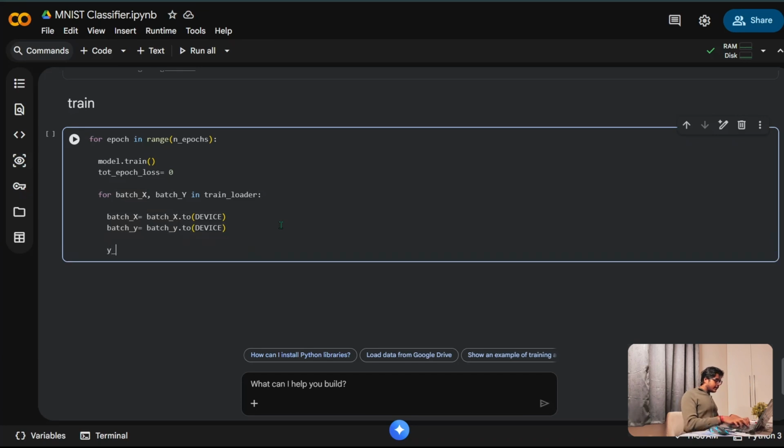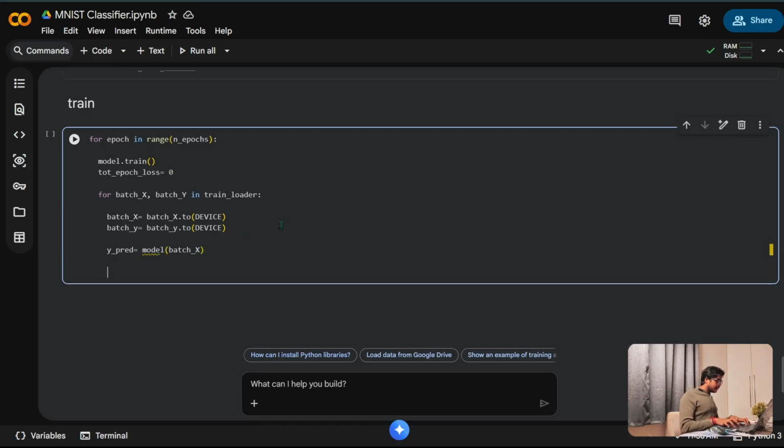And then we do the forward propagation. So y hat, or y pred, equals this model, and in this model we are passing the batch of X. Then we calculate the loss. So loss equals loss function of this y hat and this batch Y. It will be batch underscore small y.